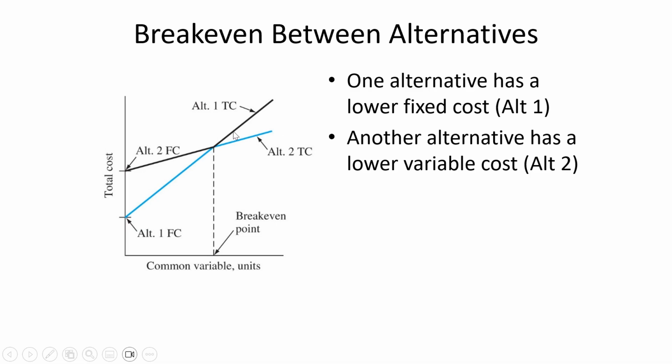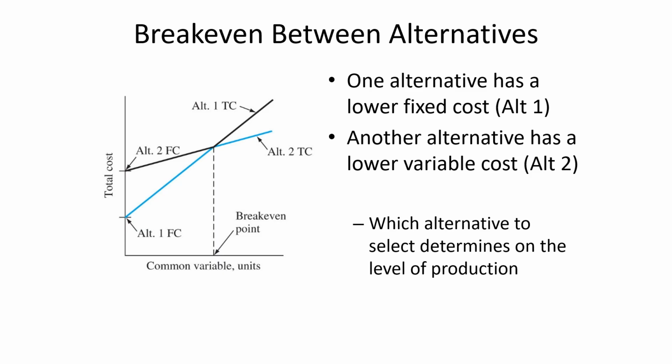It's a little confusing because they changed the colors. But the point is, to the left of the break-even point, option 1 was cheaper. To the right of the break-even point, option 2 is cheaper. So sometimes the analysis is, how many units do we have to sell to where it becomes justifiable to buy the more expensive equipment? If you're going to be making a lot of them, then maybe you ought to get the more substantial equipment. So does everybody understand the two different kinds of break-even? There's the break-even between profit and loss, and then there's this kind of break-even, which is the break-even between alternatives.